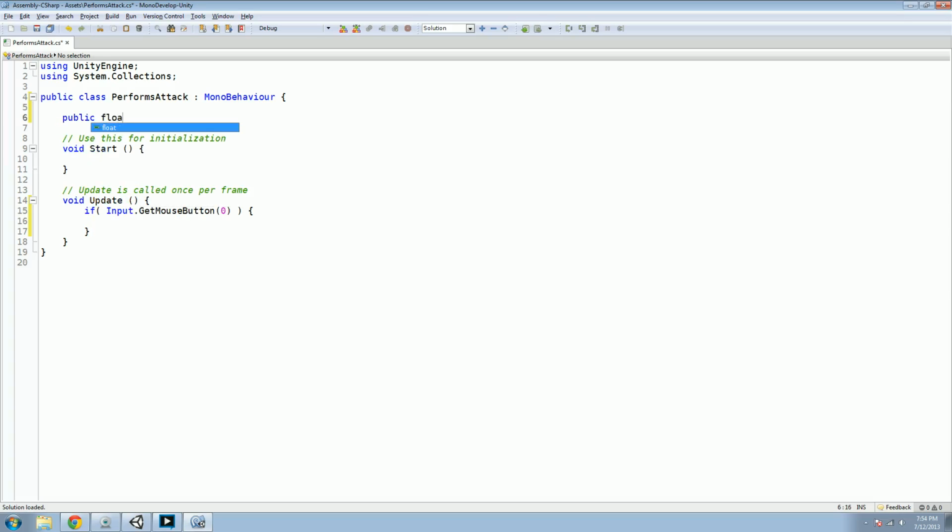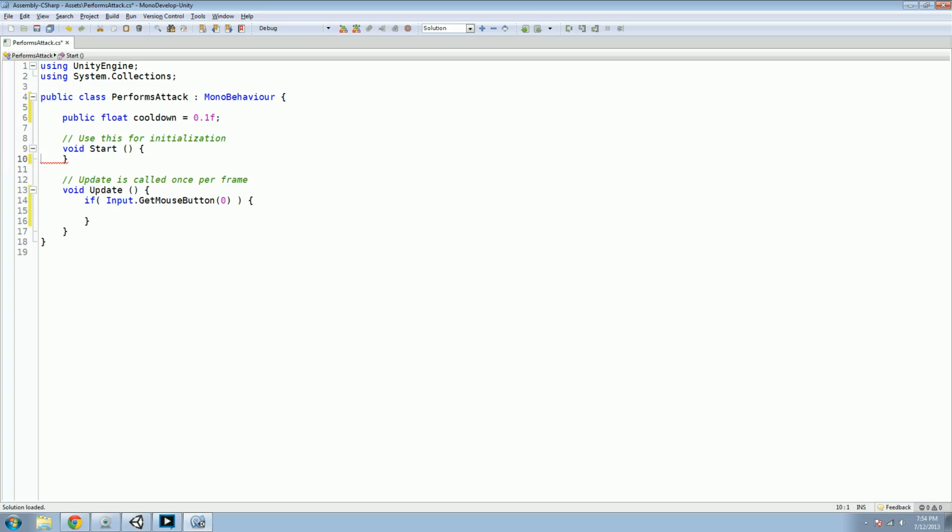We're going to use a public float. We want a public because this is something we can customize in the inspector. And we're going to call it cooldown. That's very common, cooldown. And we're going to set the cooldown time to 0.1 seconds. The F here forces it to be a float. Technically, it's not required here, but if you get in the habit of using the F to force a float all the time, it's going to be really handy when you're doing something like a new Vector3. This explicitly needs floats, and if you just put like a 2.0 or 1.5 in there, this is going to be a double precision number instead of a single precision float, so it'll be a double instead of a float, and Unity will be all cranky and weird about it. So just get in the habit of putting an F in there all the time. That's not something you have to worry about if you're programming JavaScript. It's just a C# thing.